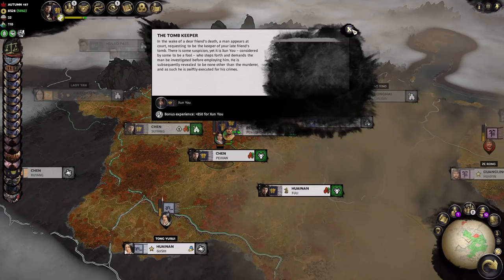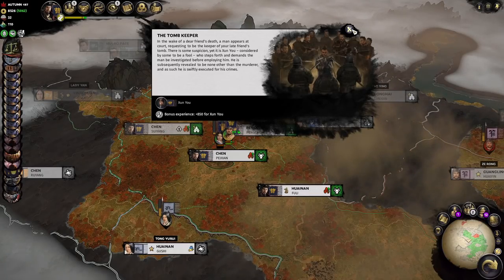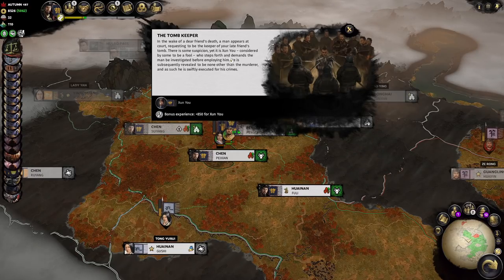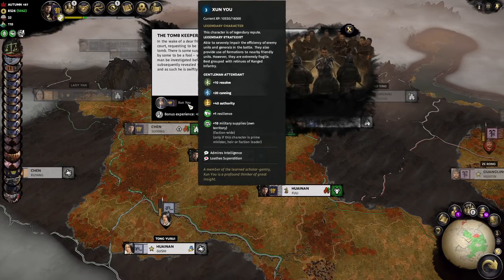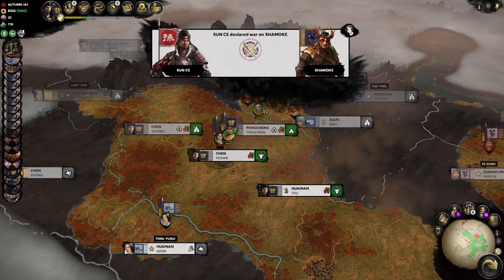Tombkeeper. In the wake of a dear friend's death, a man appears at court requesting to be the keeper of your late friend's tomb. Ah, so tomb watching. There is some suspicion, yet it is Xun You, considered by some to be a fool, who stepped forth and demanded the man be investigated before employing him. He is subsequently revealed to be none other than the murderer, and as such he is swiftly executed for his crimes. But this is from the Romance of the Three Kingdoms, I believe? I'm not familiar with the story, but it's quite interesting, this event. Never had a trigger. This must be a Xun You unique event, and given that Xun You is a new character added in, this must be a new event, so I've never seen this event actually.